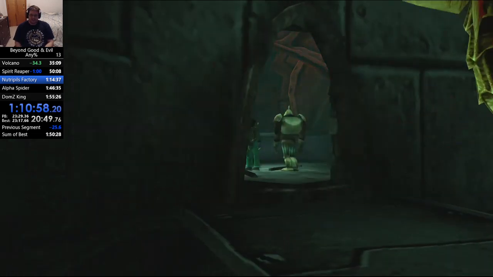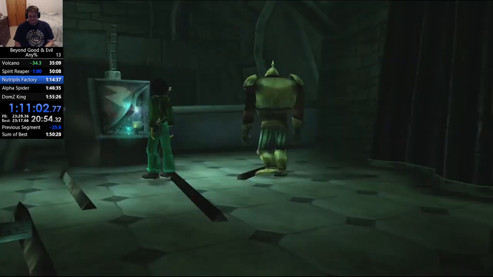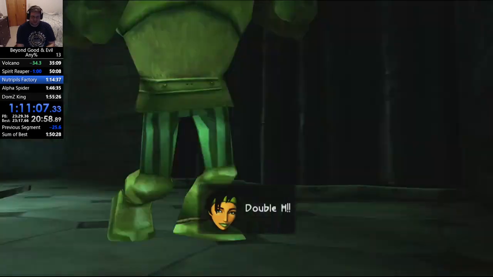And with that, this will allow for us to open that up. And we can leave. But first, something bad is going to happen to Double H here.